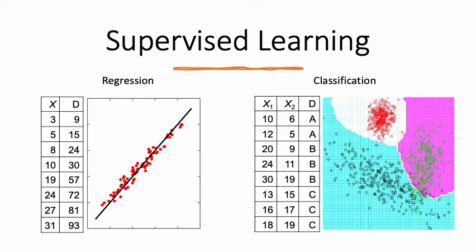Note that the class values are discrete values, unlike in regression. Here, we have three class examples, such as A, B, and C. We can think of this as using it for the diagnosis of a disease. Healthy people are represented by red dots, while the early and advanced stages of the disease are labeled with the other two classes.